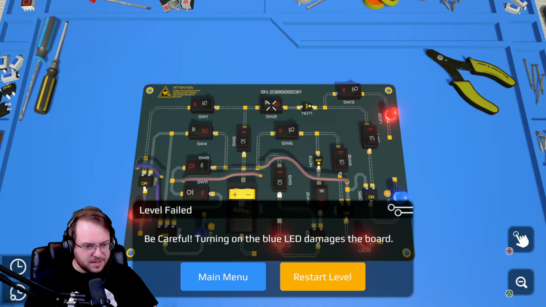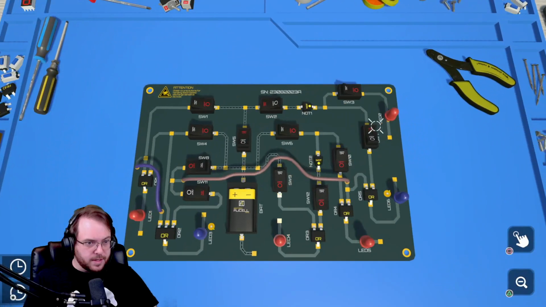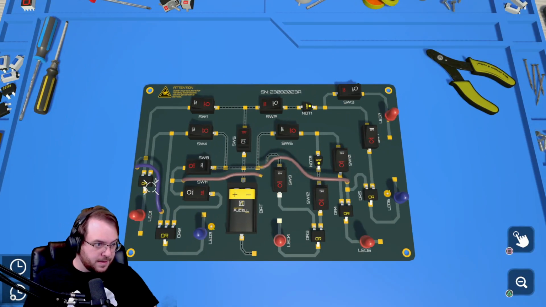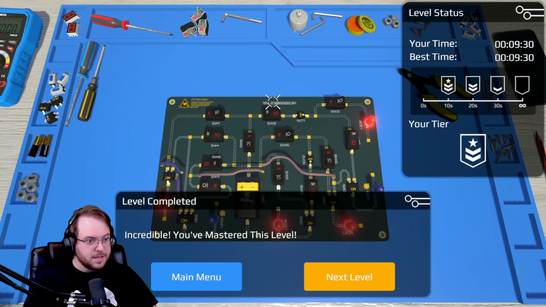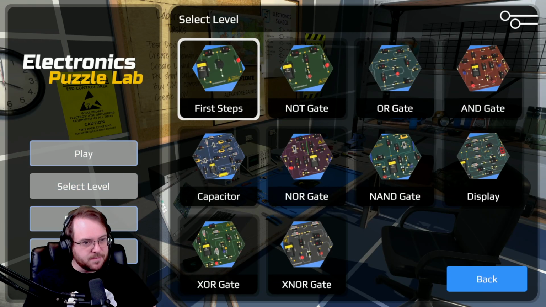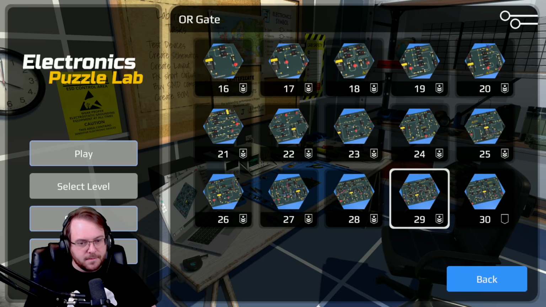Wrong one. Okay. Let's go in a circle here. That first, then that. Cut this. Cut that. On. That's 9.3 seconds. I'll take that. That still wasn't the cleanest that it could have been, but I'll take it.